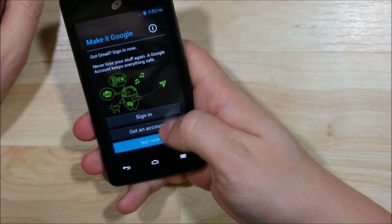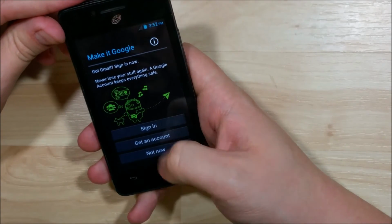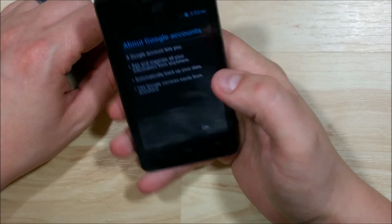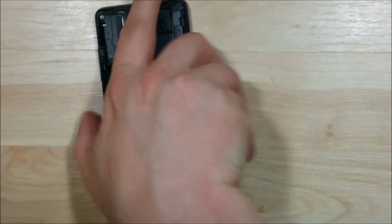Alright, so let's kind of double check the touch here. Just make sure that it wasn't a fluke that was working in the one spot. It definitely seems like it's working properly for us. Next step is just go ahead and snap the battery cover back on the phone. And that is the screen replacement on this Huawei phone.